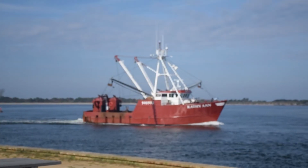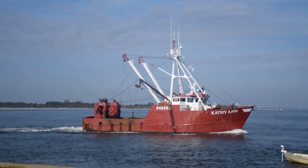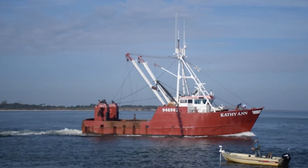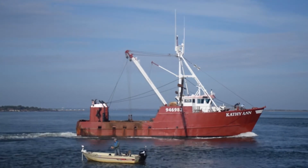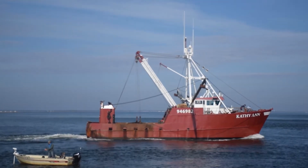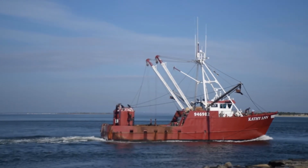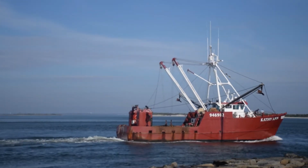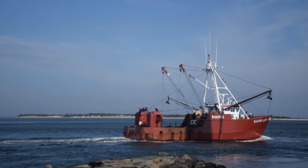If you notice out here, we have all these red boats here. These are all scallop boats. They're finishing up for the year. They will get their days back in March of next year. We also hold some dayboat scallopers out here. These guys get about 600 pounds a day, and they'll go out for 30 hours at a clip to come back and give us 600 pounds of scallops on a daily basis, when weather suits. We stay out of the wind, stay out of the weather, and they do pretty well.